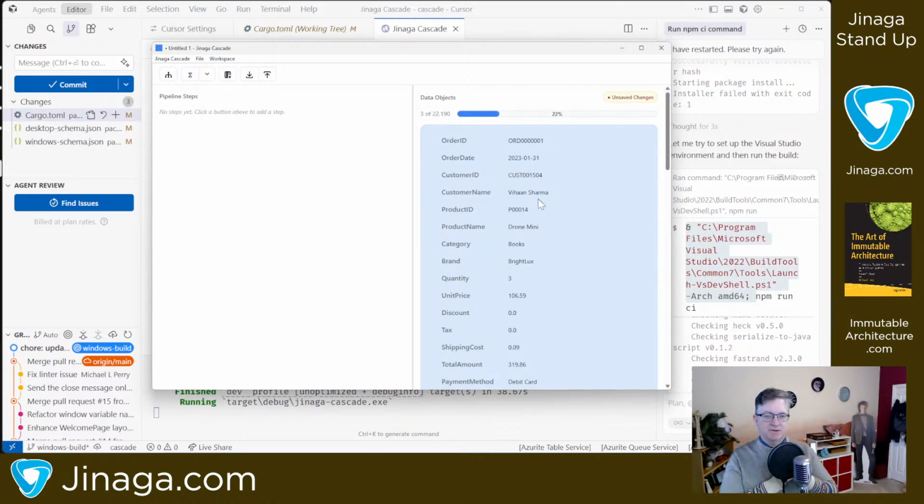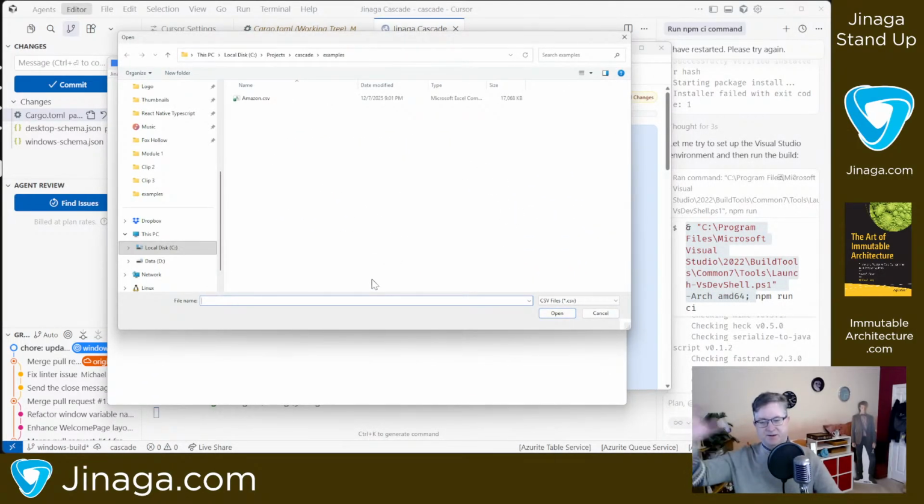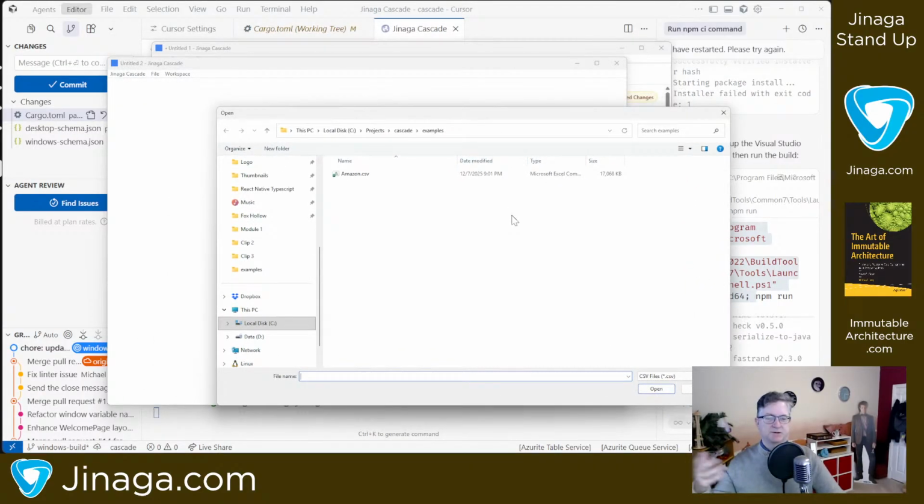Let's talk about if we wanted to use this as a small business owner. So maybe I'm using Stripe, or I'm using Shopify to run my store. So let's add a data source. So file new, add a data source, and now what kind? I want to go to Shopify, log me in, and it's going to hit the Shopify API and pull in your purchase or your sales history.